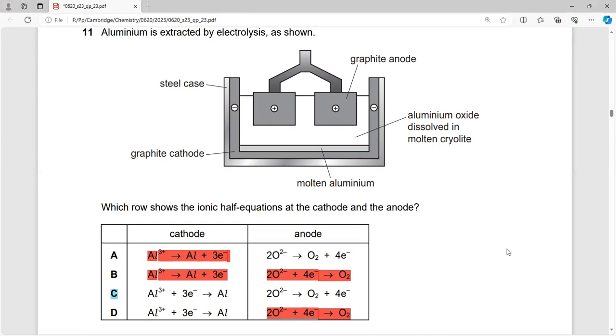We can see that the cathode, with a +3 oxidation state, will take 3 electrons and be reduced at the cathode. But this is wrong. Why? Because the 3 electrons are supposed to be on the reactant side.